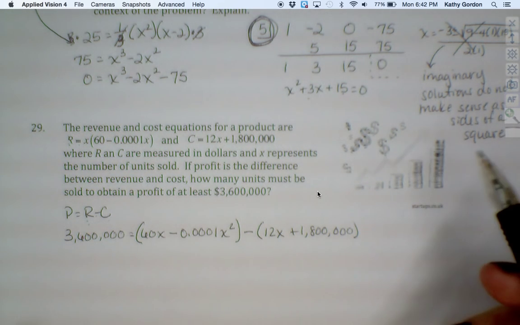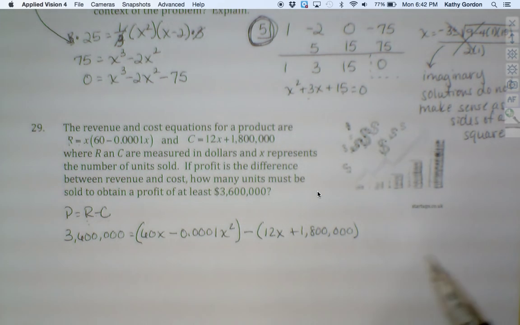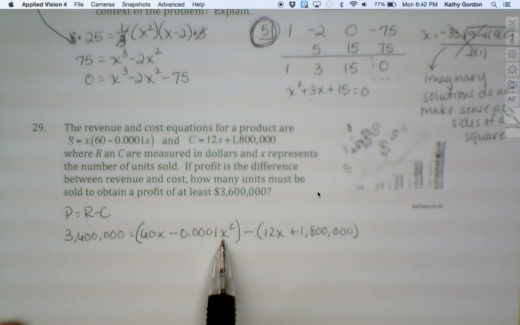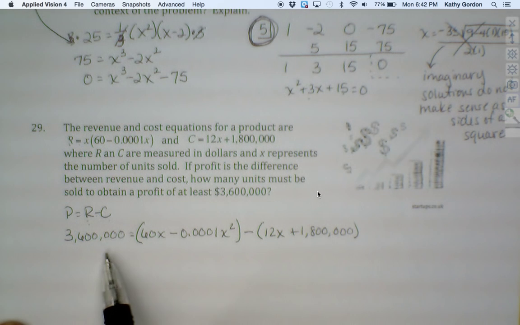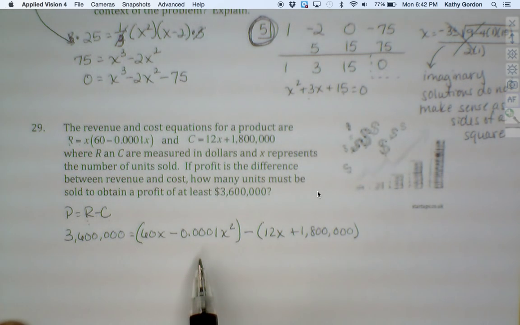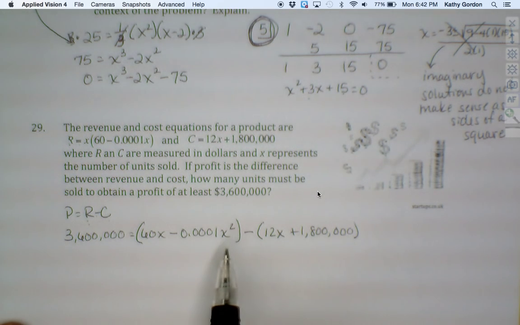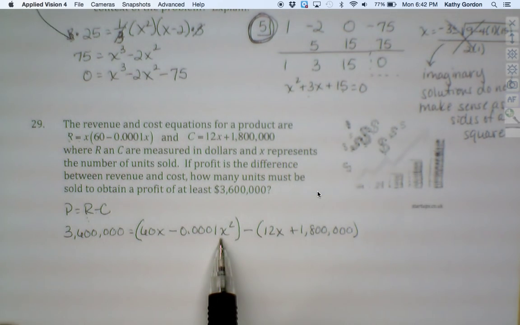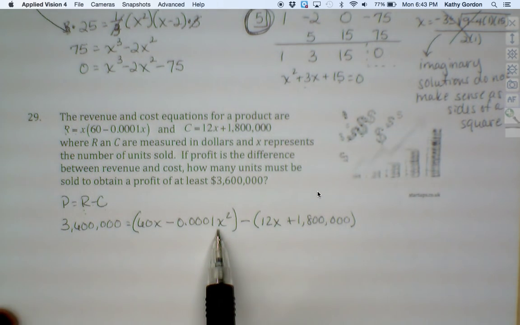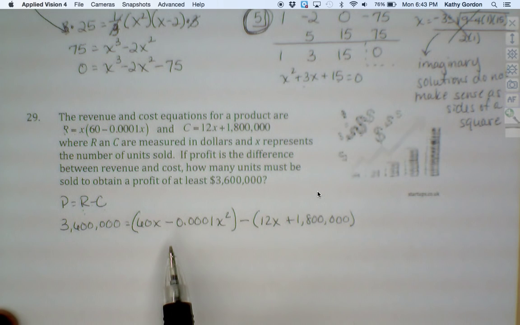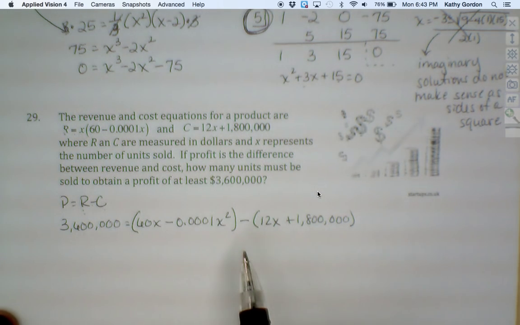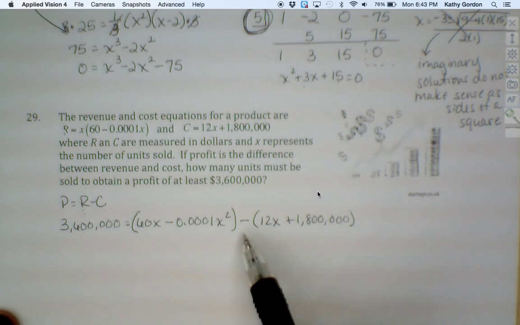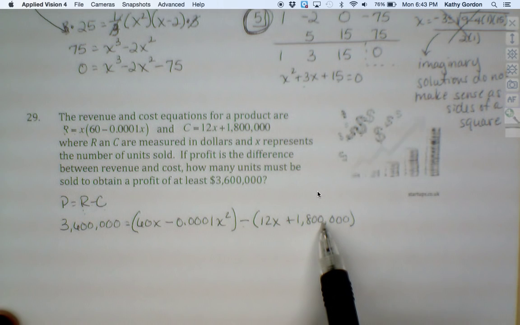All right, so again, what are we really dealing with here? Well, we can see that we have an x squared term, x terms, and constant terms. So this appears to be some sort of quadratic, so we would expect to see a parabola from this. Because it is quadratic, that gives us a hint that we're probably going to want to get everything on one side equal to 0 on the other. That's how we usually set up quadratics to solve them. And we're going to have to watch this minus because the minus is going to be distributed to both the 12x and the 1.8 million.